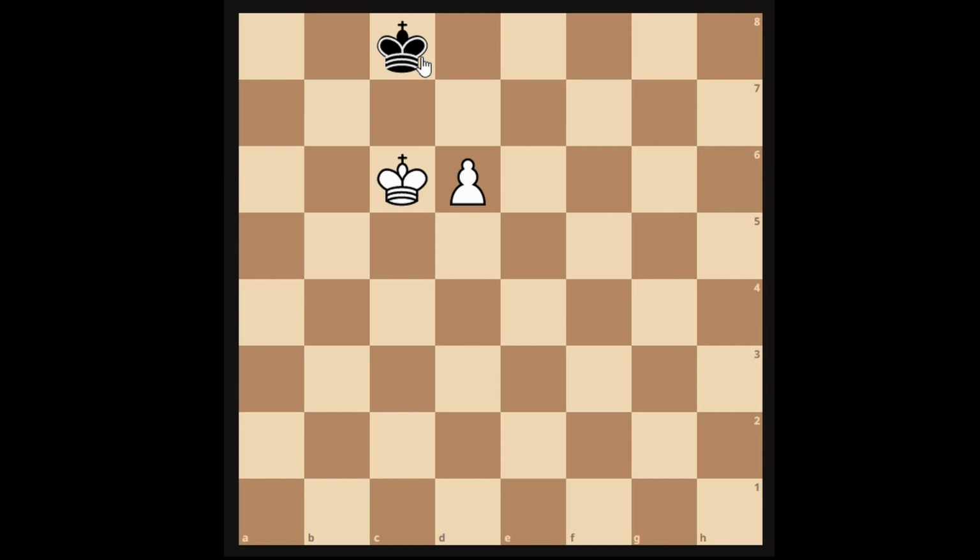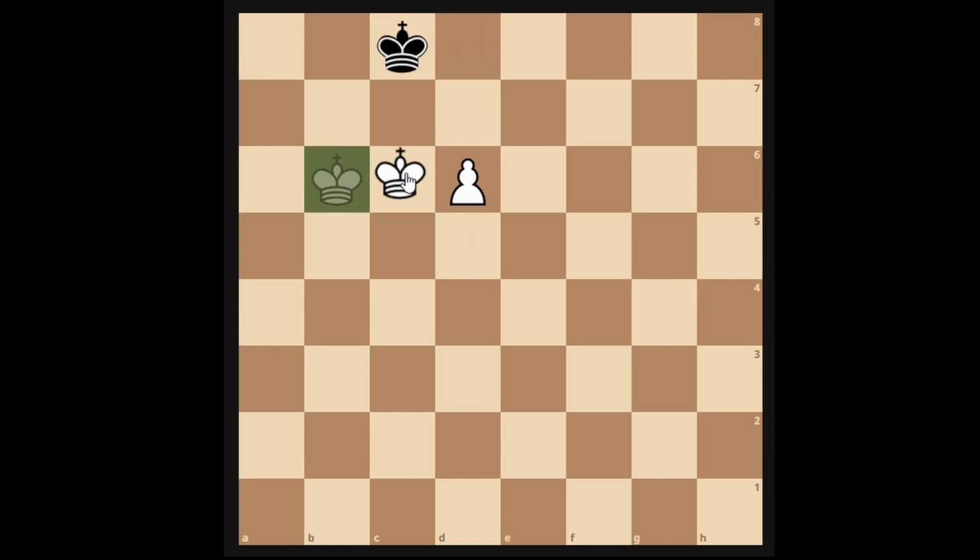Okay. So now white has two realistic options. White can either move up like this or move to the side like this. If white moves to the side like this, then black will go here, and it'll be a repeat. We saw this move a couple of minutes ago. If you want, you can rewind and check for yourself.